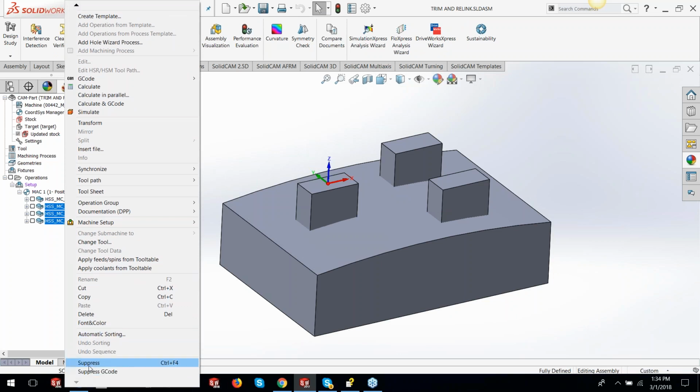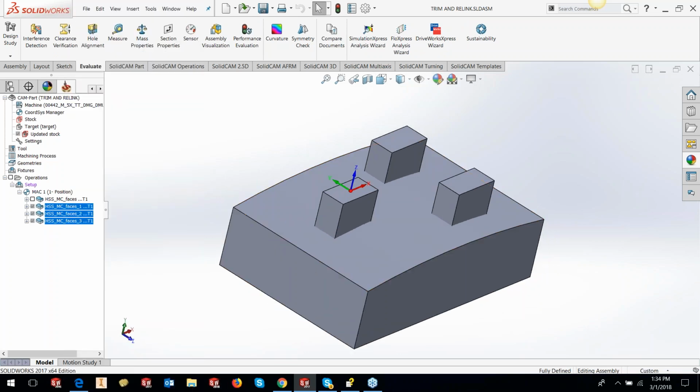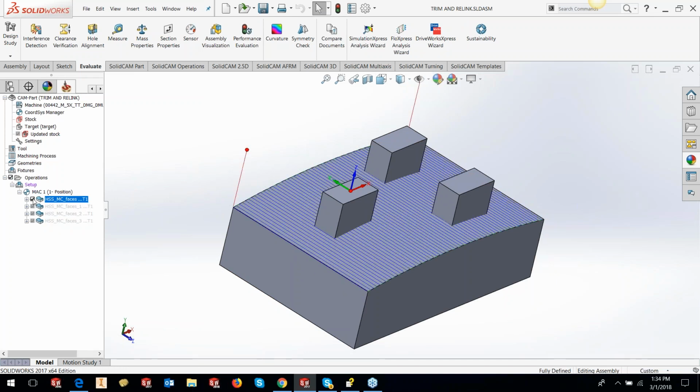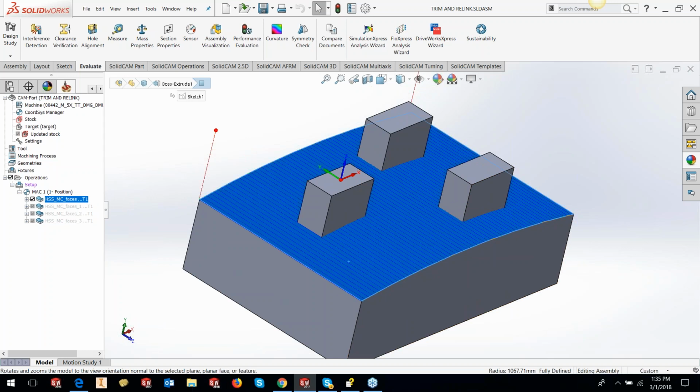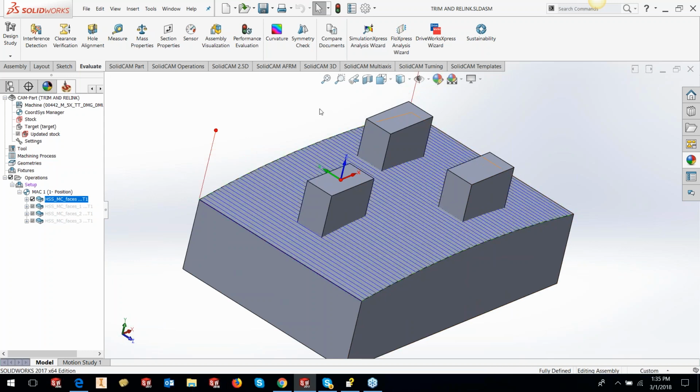Let's suppress this. I've created a simple HSS. Now it could be the HSS or it could be 5-axis, that doesn't actually matter because the gouge check works exactly similarly. I have machined this and then I have got some check areas where I would like to check for collisions between the surface and the tool.